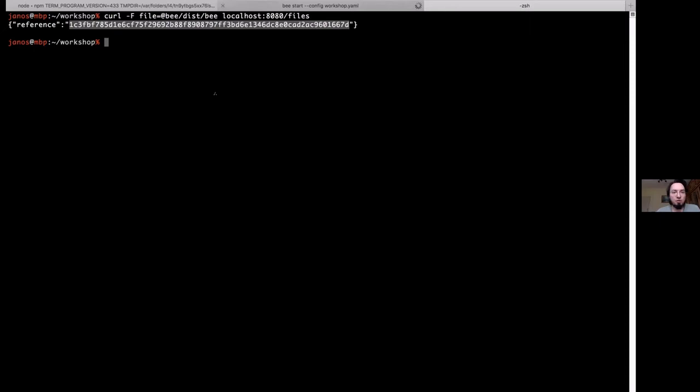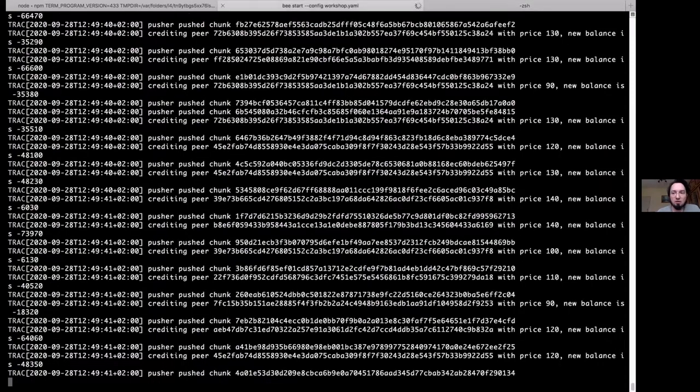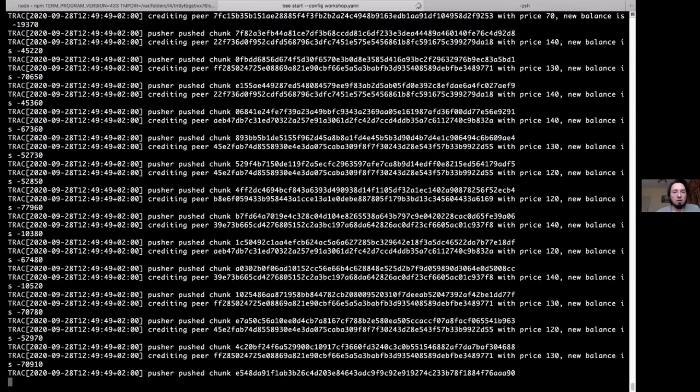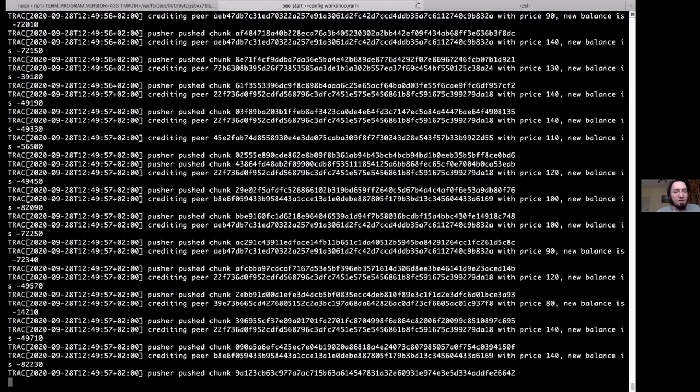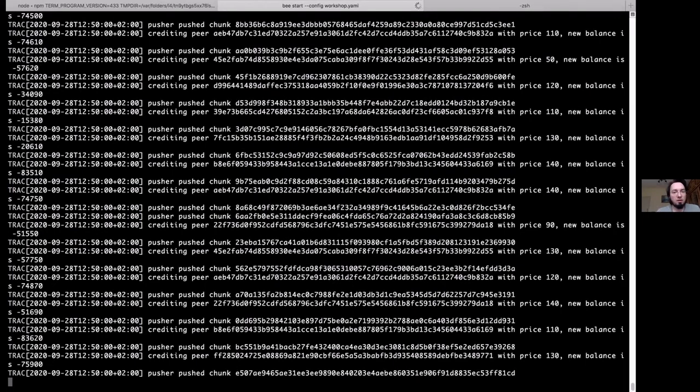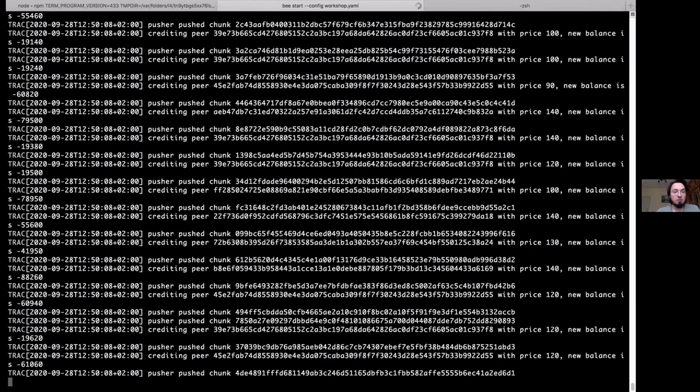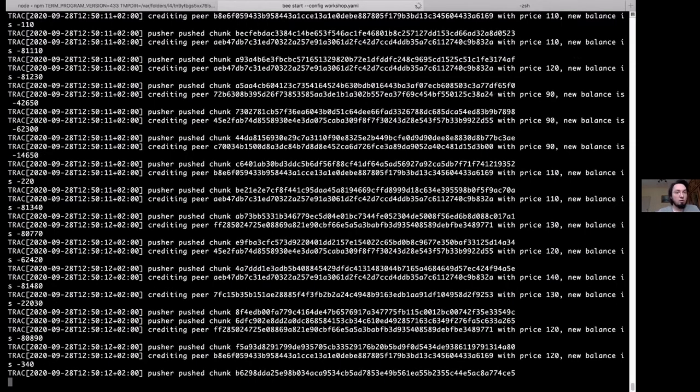So I am pushing chunks. This is still running. My internet connection upload speed is not so great, but every chunk is pushed to the peer that I know that is closest to this chunk. And if this peer is connected to another peer which is actually closer, that chunk will be forwarded to the closest peer.